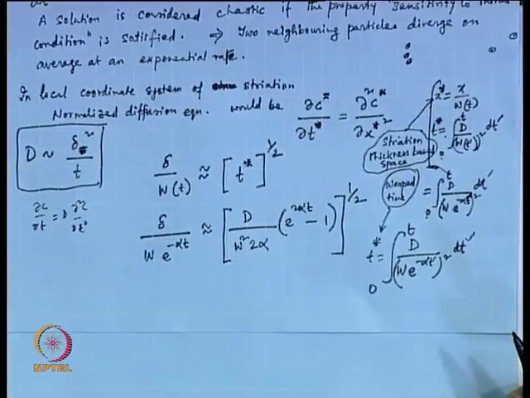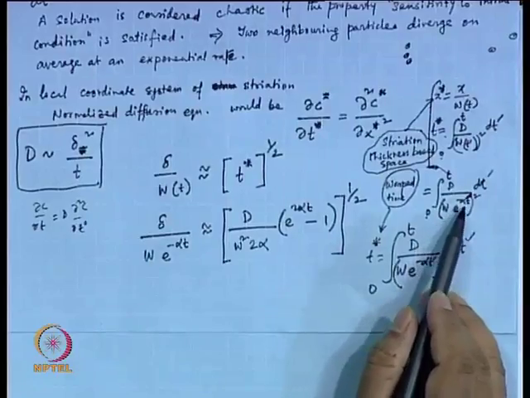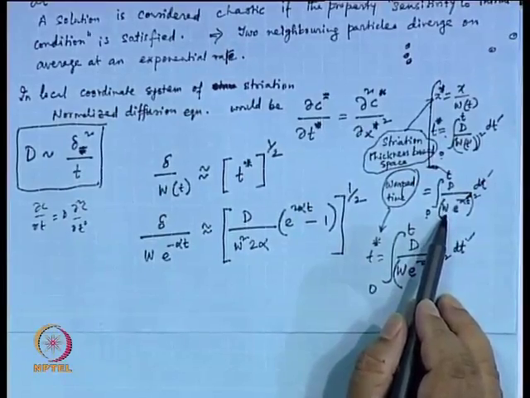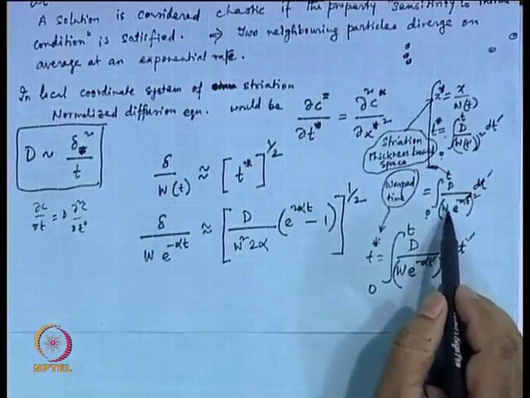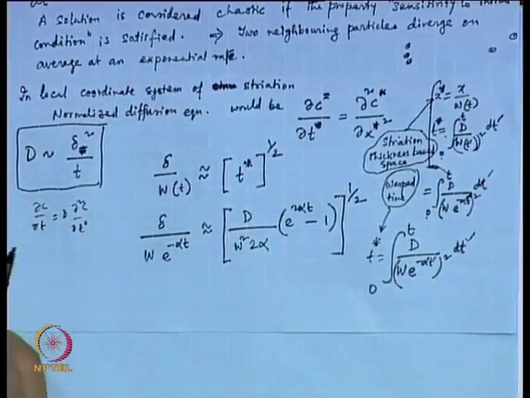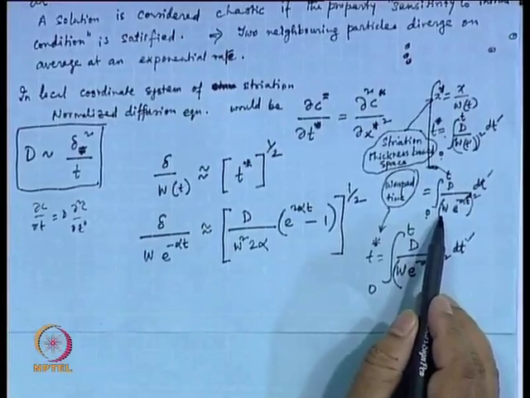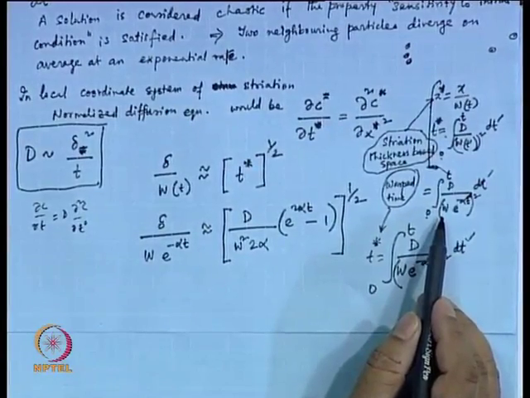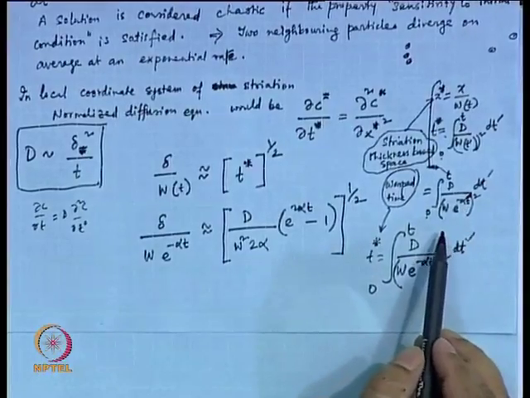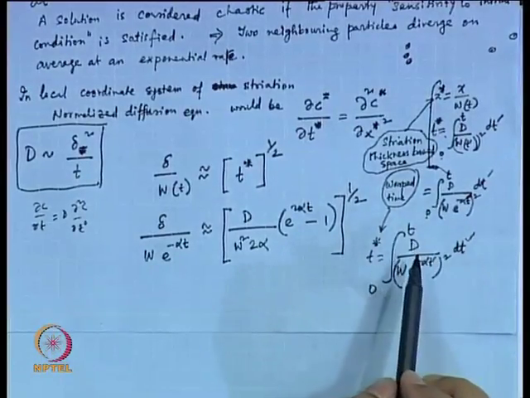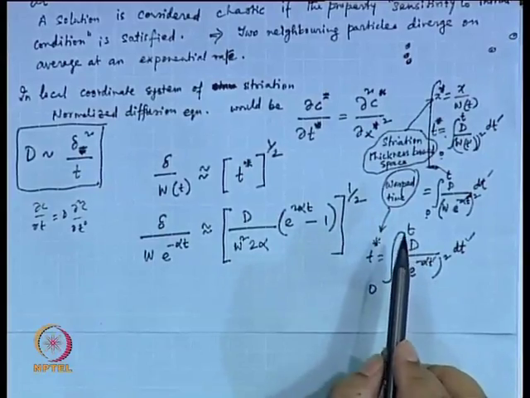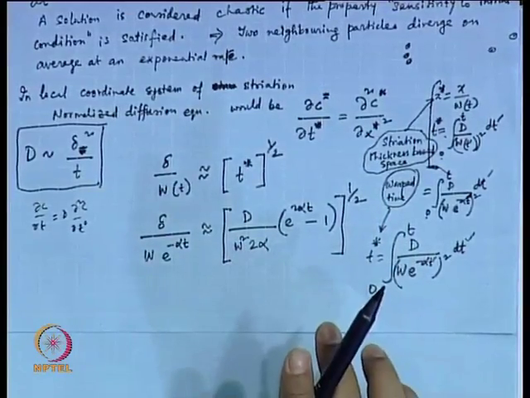This is basically a local coordinate system. Think along that line, that you are picking up this element which started with W 0. When I write this W into e to the power minus alpha t, automatically this W is W 0. But I cannot put so many things in brackets, so it is better to consider this as W 0, that is the width at time t equal to 0. This is something which you need to play with and see whether you end up with this expression or not.